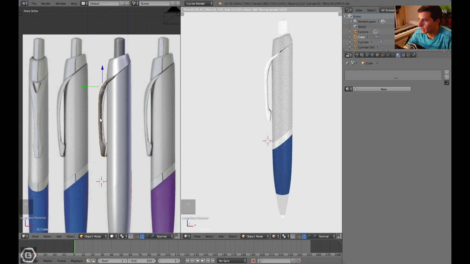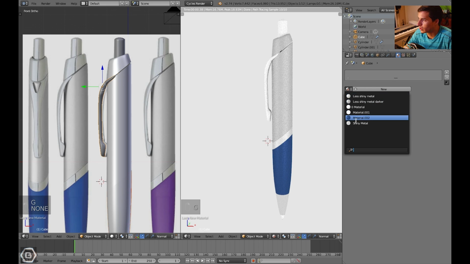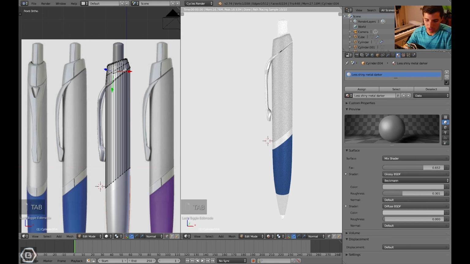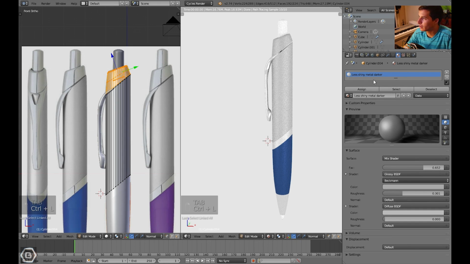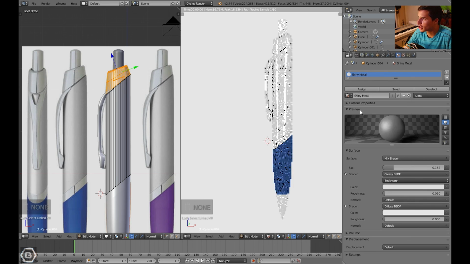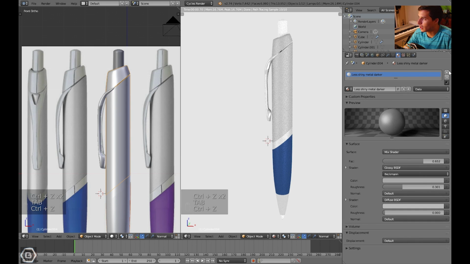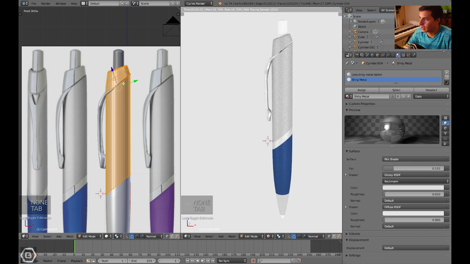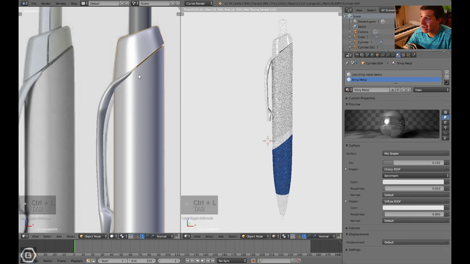So this right here is going to have the shiny metal, and that's looking a little bit plastic, but maybe that's okay. This piece up here is going to have the shiny metal, so we'll assign that. Actually, first have to add in a new material slot, and then select shiny metal. And then we'll just select this by clicking on one part, pressing Control L, and then clicking Assign.